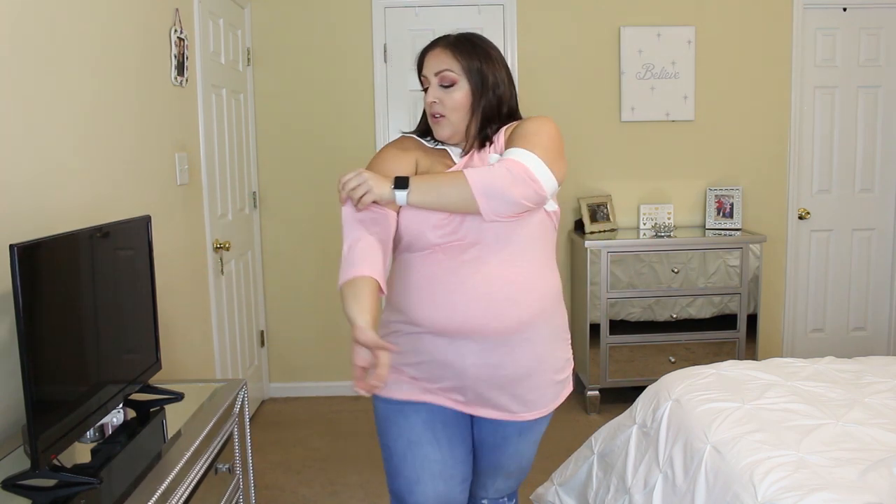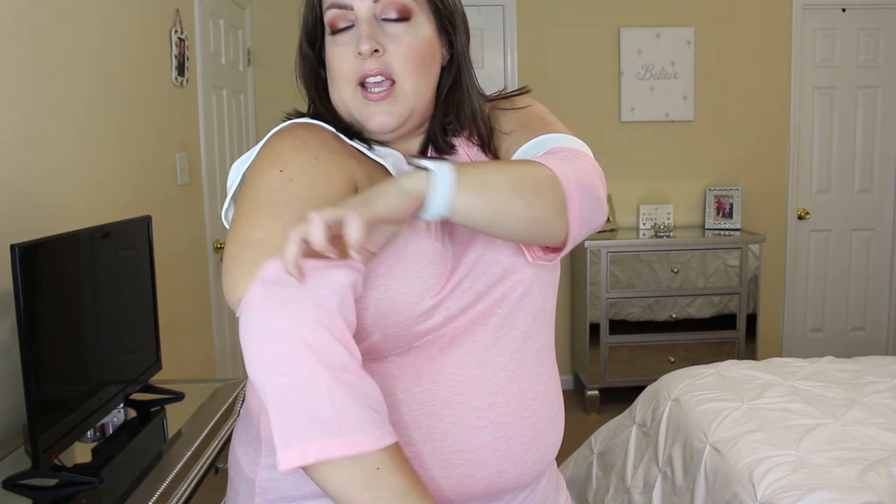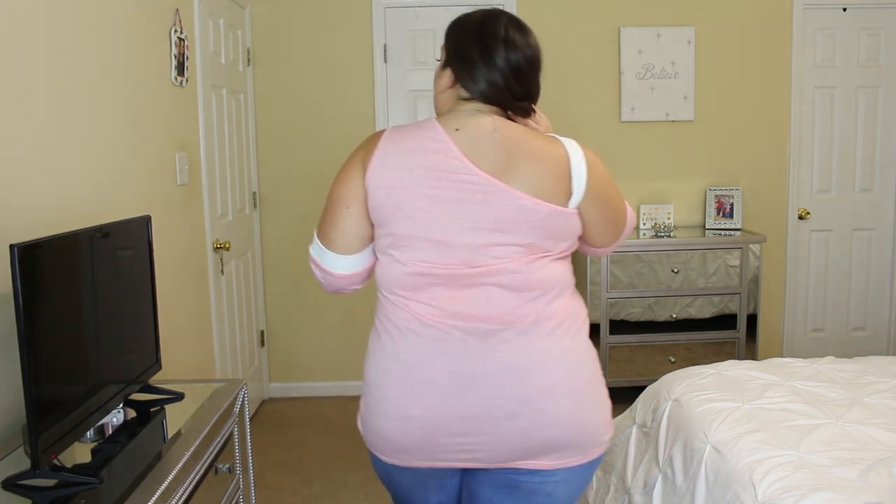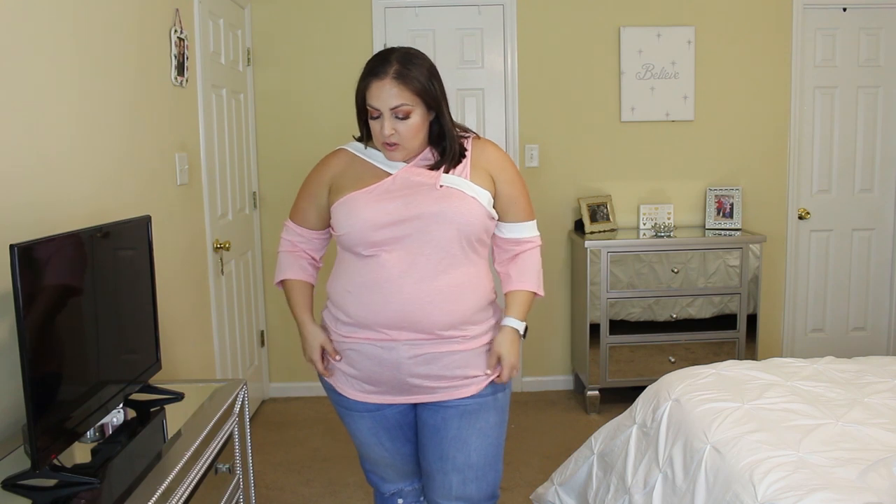This top is so confusing to put on. This is a size 5x — I definitely should have went with probably a 3x. As you can see the sleeves right here, they're attached — they kind of attach to the side of the shirt and go down. This one is elastic, this one is not. As you can see this one has the white lining around it and then you have like this white strip of fabric that kind of goes into like a shoulder piece. This is a really unique top. I really like it because of its uniqueness, but I just think it's a little too big on me.